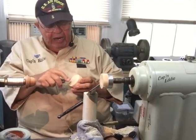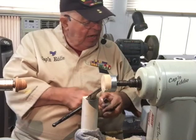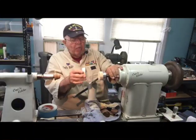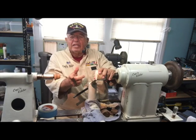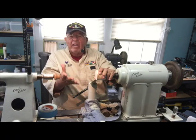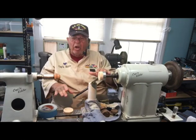I cut my groove through on the bandsaw, going across the grain. Then I put my knife in the right spot, pull the tape off, put it on there, and bring the tail stock up to put just a little pressure on it. You've got time to get a cup of coffee, clean up, go cut your blocks. Give it about five minutes — a whole five minutes. And that's the first time you got to glue something on this face plate.